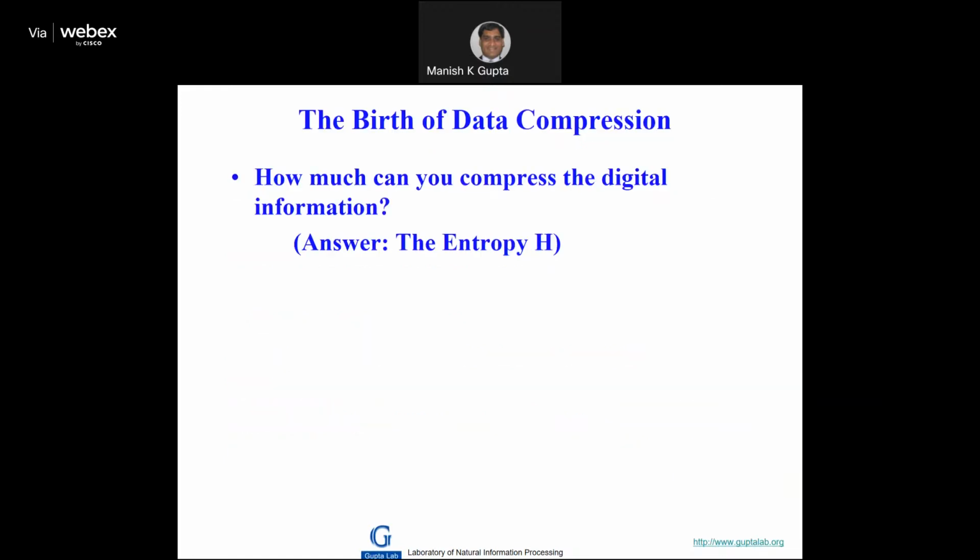Okay, so the birth of data compression. Huffman codes that you see are actually an example of a data compression technique, right? Huffman codes you saw in your discrete math class. That was the binary Huffman coding. You remember there we looked at certain letters and their frequencies, and according to that we constructed the tree. So the question is how much you can compress digital information. The answer is entropy. I'm not going to give you more details here, but that can be in a separate course on information theory.